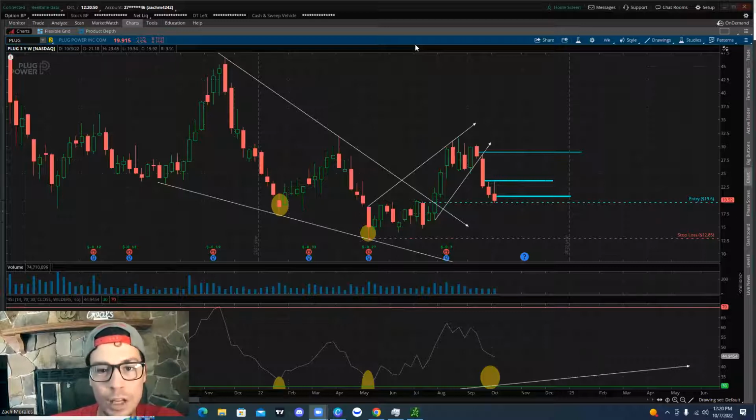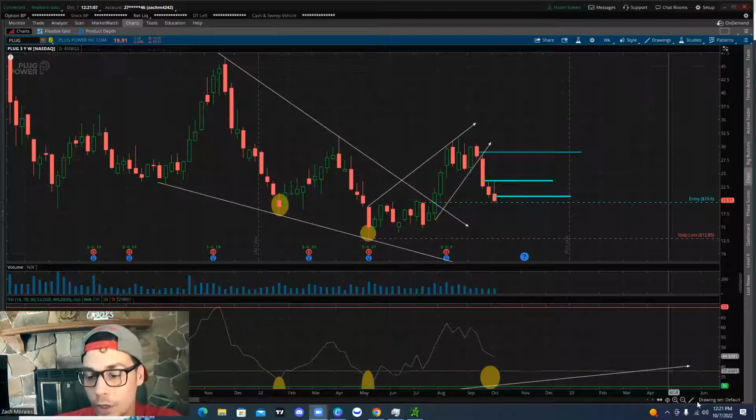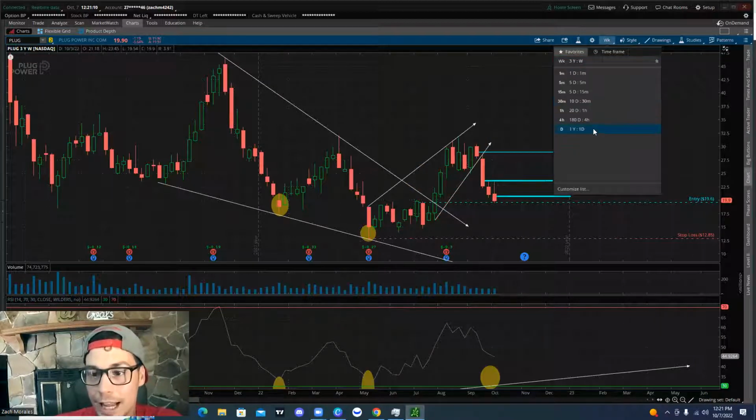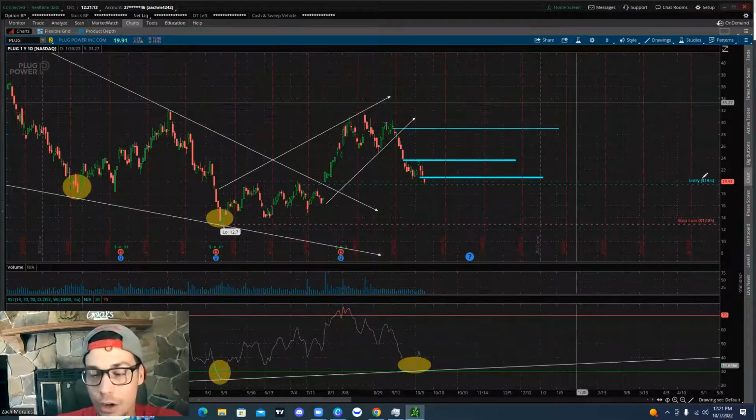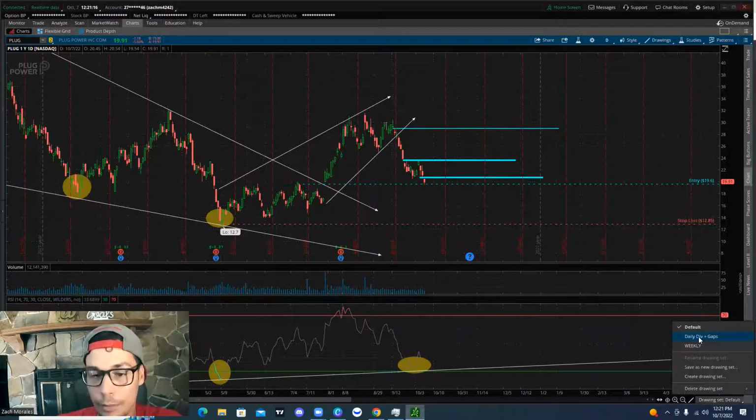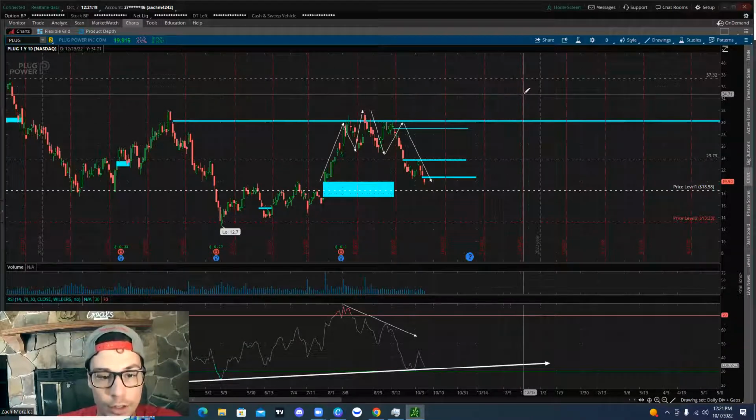Now we were prepared to the downside watching this rising wedge. The rising wedge is the opposite of a falling wedge. It's a bearish pattern indicating we could have a downward movement once we break this trend line here. And there was a sharp, dramatic drop. We're going to go ahead and zoom in now to the daily chart. We'll go into the daily chart and look at what I see on the daily chart and pull up my daily drawings.